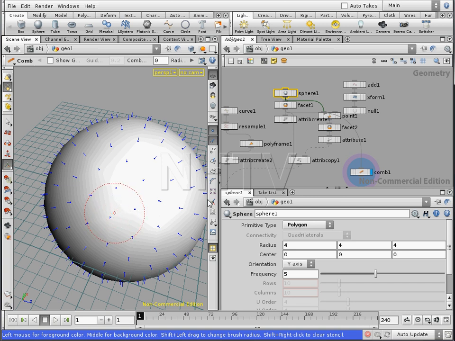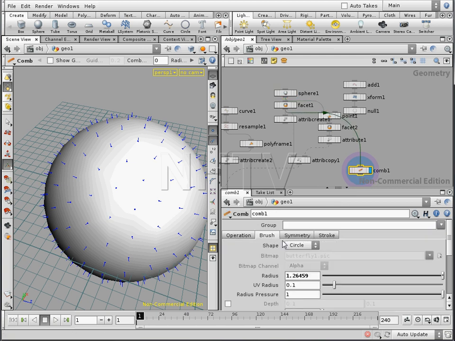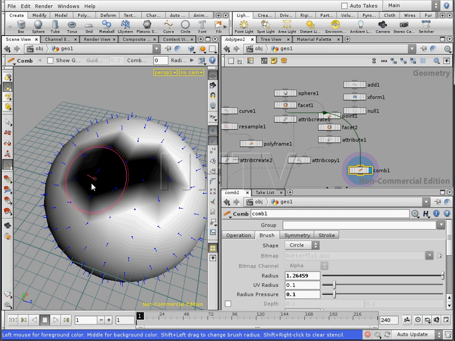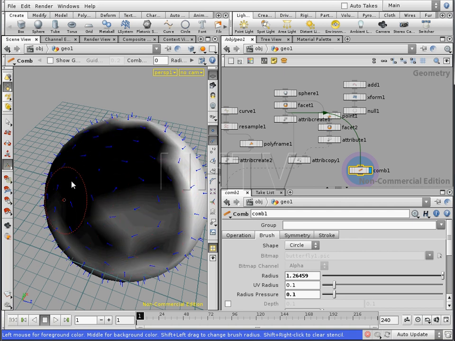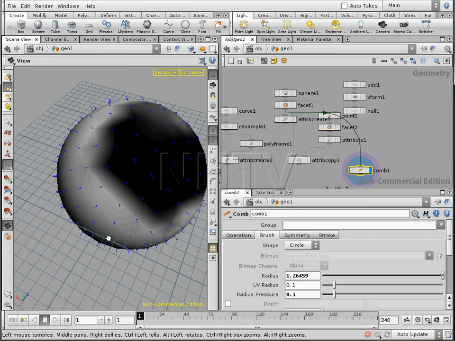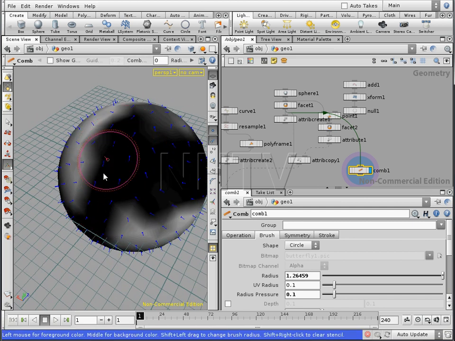So with shift I'll make it bigger, and then over here with the brush I'll make it so that the radius pressure is lower, so that at all times it's going to keep the usual size more or less. So let's comb. I'm going to make this nicely curly, or turning around. And then over here I'm going to the side.